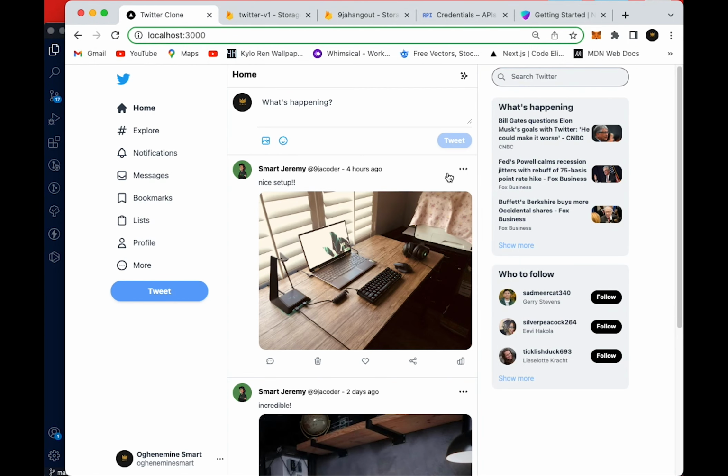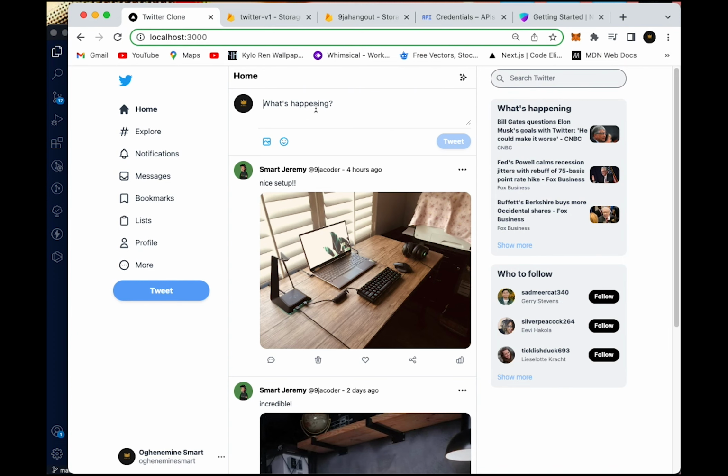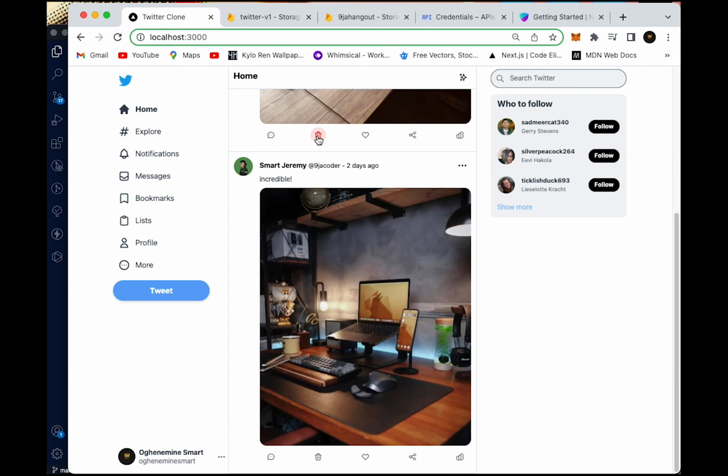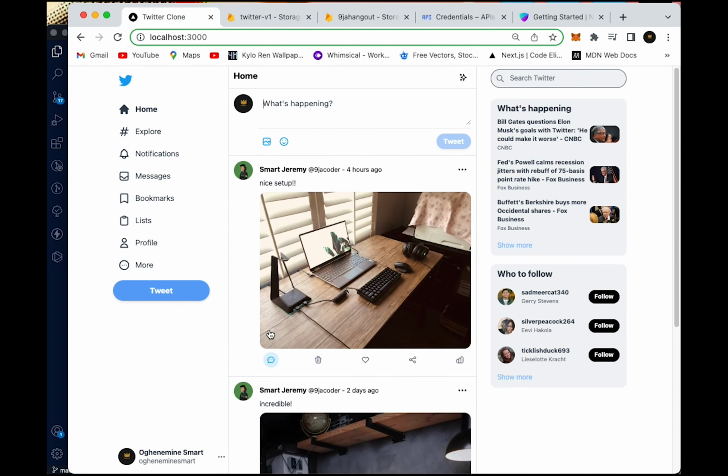Now we also want to be fetching things from the database. All right, so now that we can upload our post to the database, we need to fetch all the posts in the database and also display them here. We've configured it to only display certain things if you're signed in. So now we need to display all the posts here in our feed.